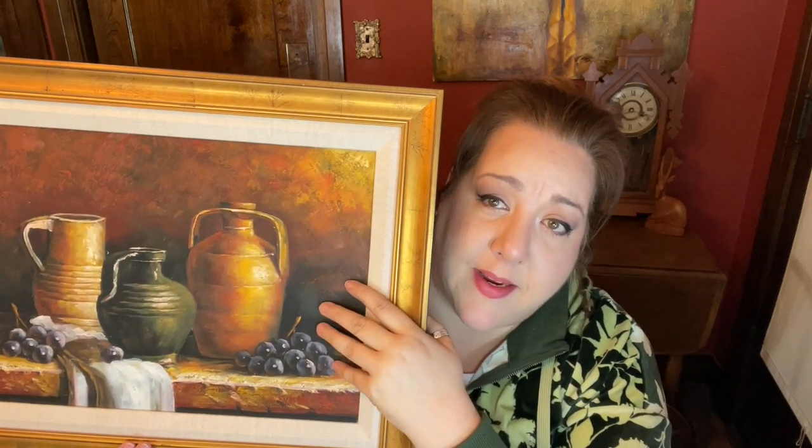I think it's going to be a great addition to our gallery wall in our Yoso whimsical booth. And I imagine, I mean, even the frame, it's professionally framed. So even the frame is worth 20, 30 bucks. I'd put another 20 or 30 bucks on the painting itself. So we're in the $40 to $60 range, somewhere in there. Even though it's a copy, I think somebody will really enjoy this.